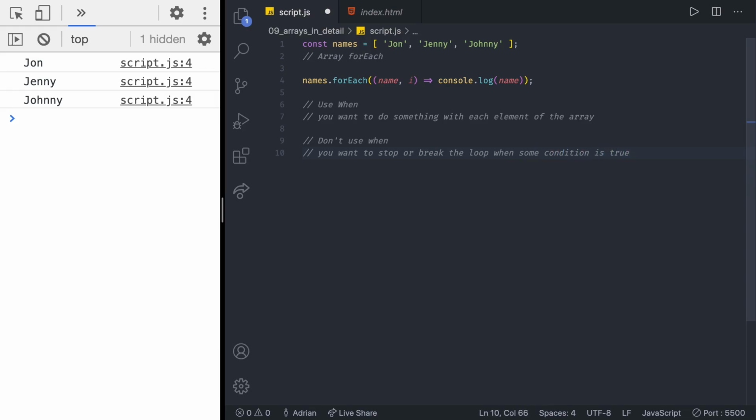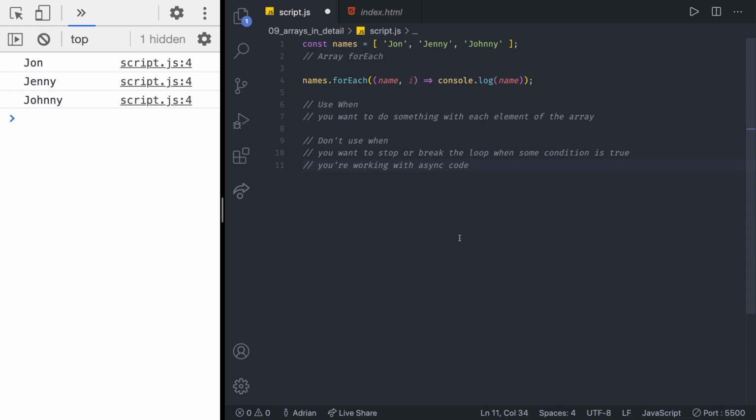What does this mean? For example, you want to console log the elements of the names array, but break the loop if the value of the current element is, for example, Jenny. To do that, you will have to use the basic for method. You cannot use forEach if you want to break the loop of the array. And also, don't use it when you're working with asynchronous code. We haven't yet talked about asynchronous code. We're going to talk about that at the end of the course, but the important part is that you cannot use any promises, thens, async await inside of the forEach loop. For that, you have to use the normal for.